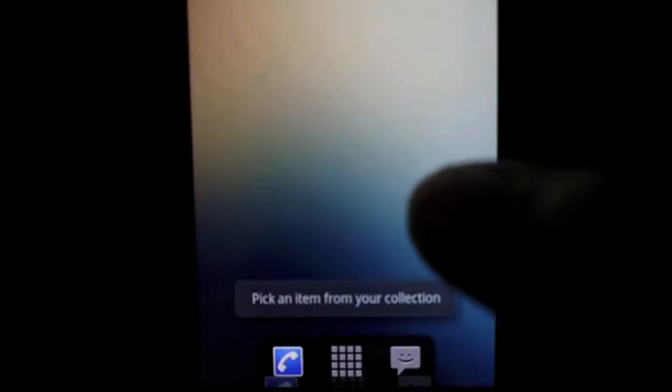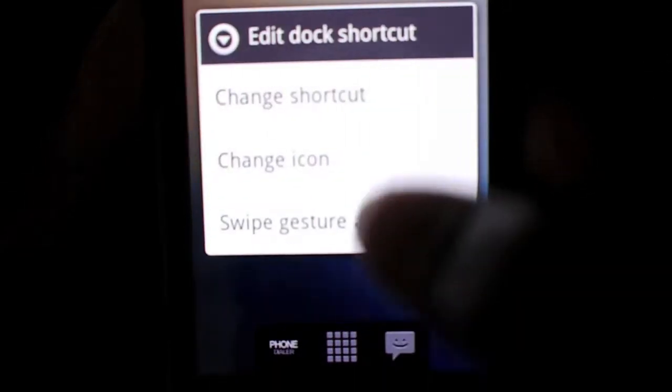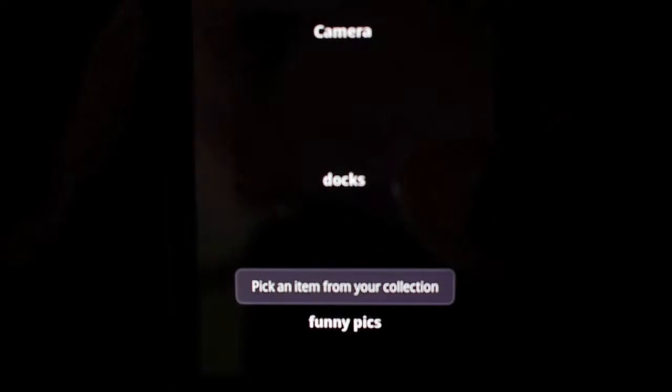And you're going to do a custom icon. Now, this dock is from the minimal text theme. But I actually have some other icons that I got from his website. So I'm going to use that one. Same thing with this one. This one's already at the app drawer, so you're just going to change the icon on this one. Custom icon.